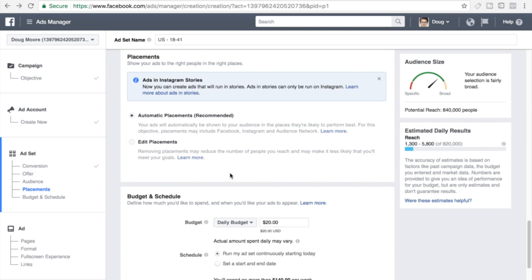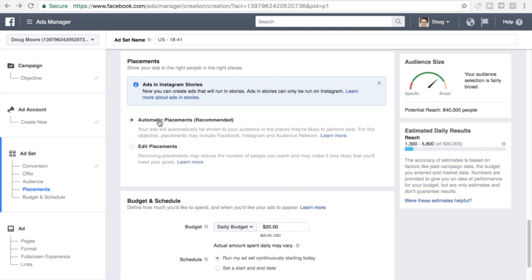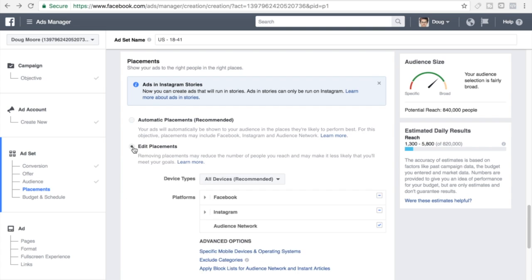So now what you want to do is edit the placement. I always edit my placement. Right here, you can do all devices, which means it will show for laptops, desktops, tablets, iPhones, Android phones, everything that has some kind of way to search on Facebook. But mobile devices have given me the best results. But it's all about testing. You never know. Whatever you're selling might be better on desktop. So you can do a split test, do one ad for mobile, then one ad for desktop only, and see which one has better results, and then pick the best one and scale it up.